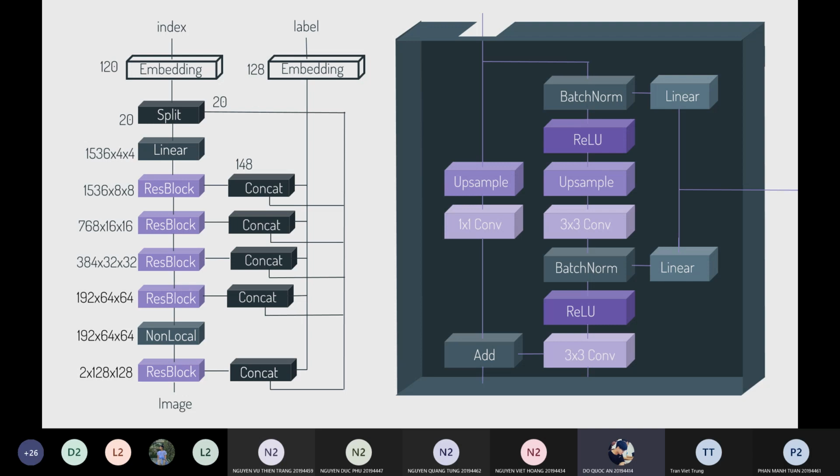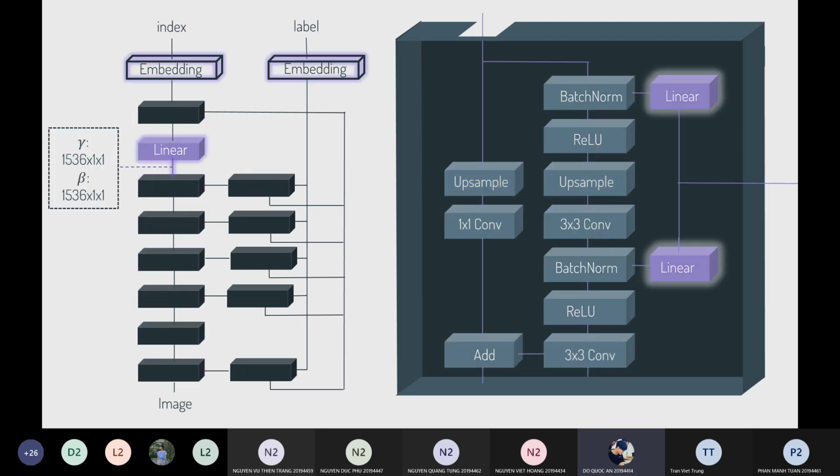Our final model contains one embedding layer for the latent variable Z from the index of the image in the dataset. The label of the corresponding image passes through the class embedding layer. We also add skip and scale parameters after the first linear layer.